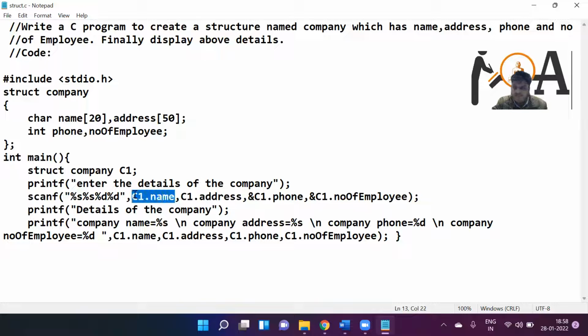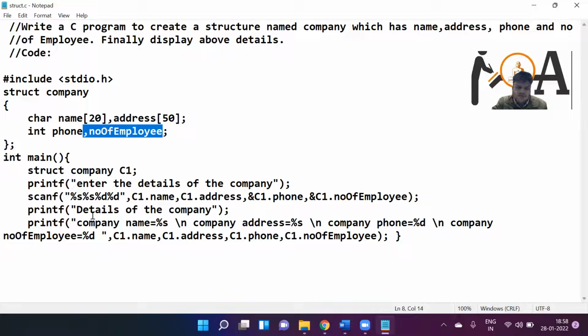So whenever the user enters the name of the company, it is going to be stored in c1.name, that is in the structure company, name[20]. Then it is going to store c1.address, here in address[50], c1.phone number is going to be stored in phone, and c1.number of employees is going to be stored in this variable number of employees.